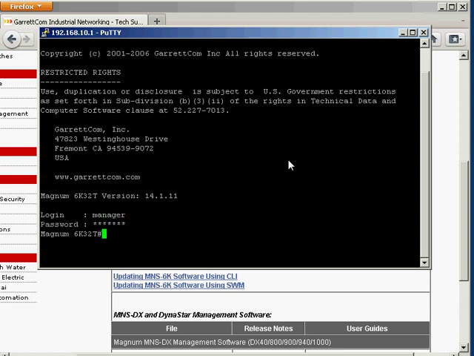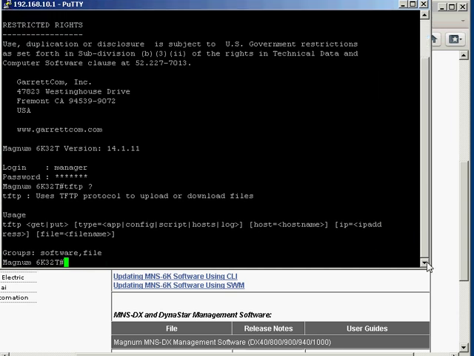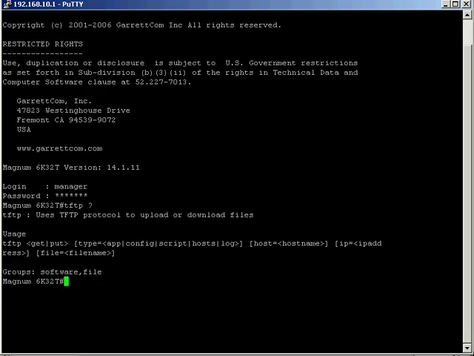And what I'm going to do is type in the command TFTP, then use the question mark just to get our bearings, and I'll just expand this out a little bit to make it slightly larger. And we can see here that we've got a number of options. For example, a TFTP GET would grab a file from the server and pull it to the switch. A TFTP PUT would take the file from the switch and send it to the server. And we've got various options of which different files we can grab or send.